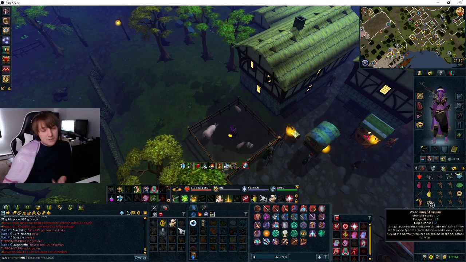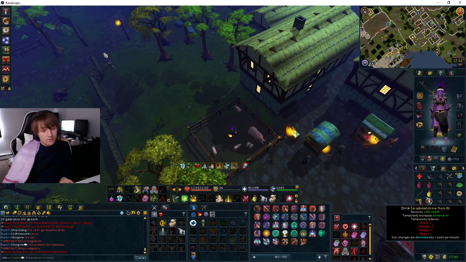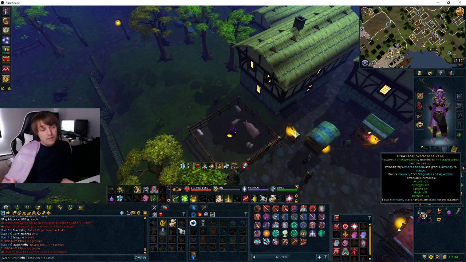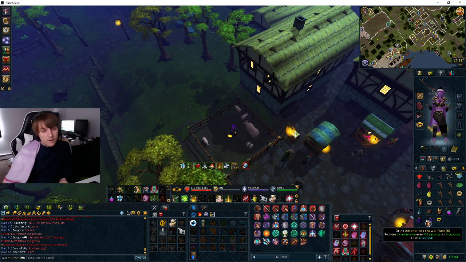Ring of Vigor is just to use your ultimate, which is at the beginning of the fight. Again, you can get away with not even bringing it, honestly, or just camping it. So again, that's what that's for. Elder Overload Salve, just the strongest overload you have. Just bring an overload, guys. Strongest you have, preferably. Strongest adrenaline you have. I just use adrenaline renewal, extremely powerful.